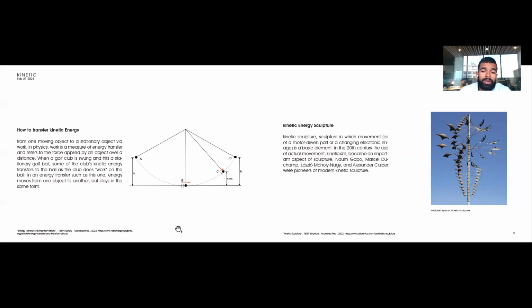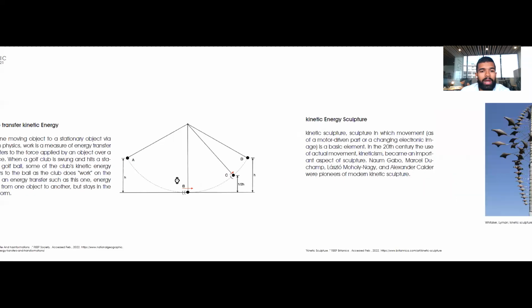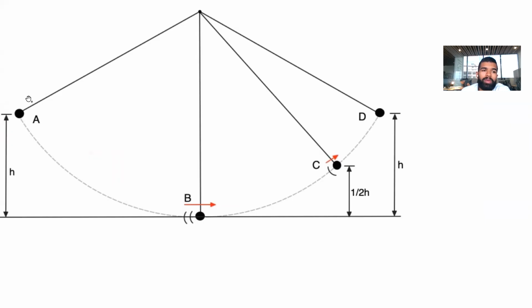So if we look at this graphic right here, we can see we have a moving object that is going to move to the right, creating a simple pendulum and a curve. When object A hits object B, the amount of energy that needs to be transferred is the same energy relative to the height of the object and the force I apply to the object, or the force that the body contains itself.